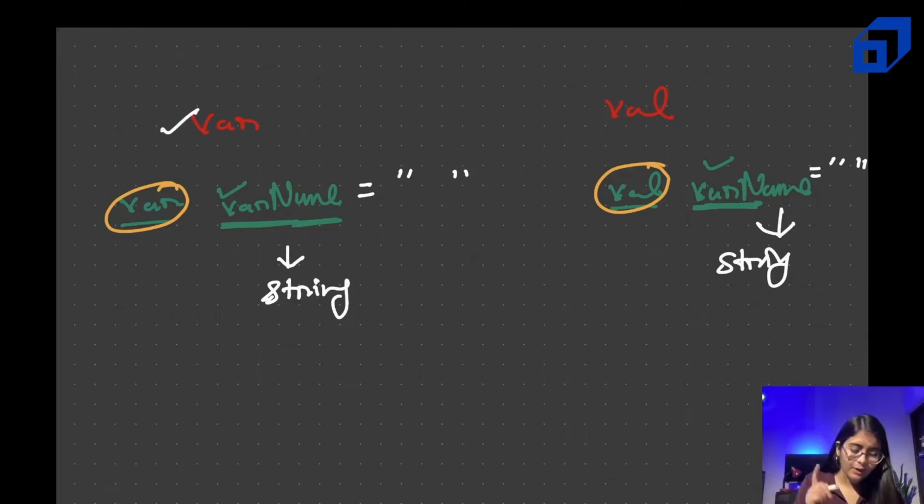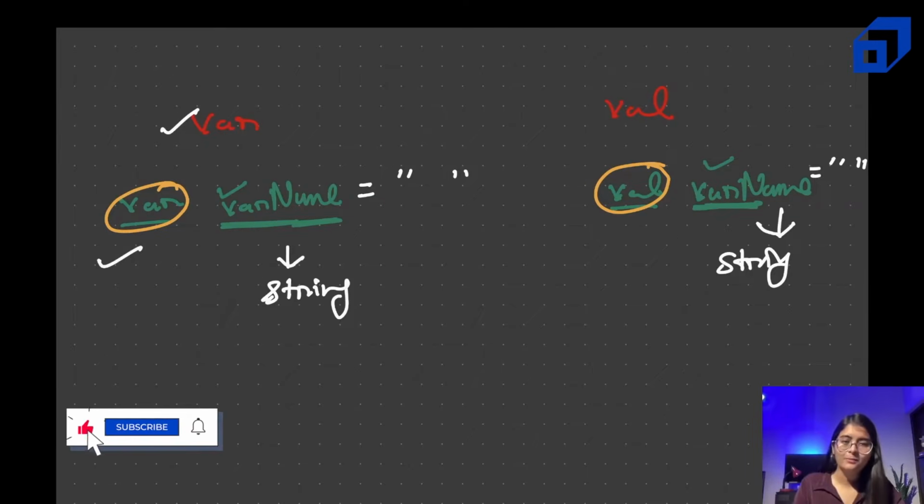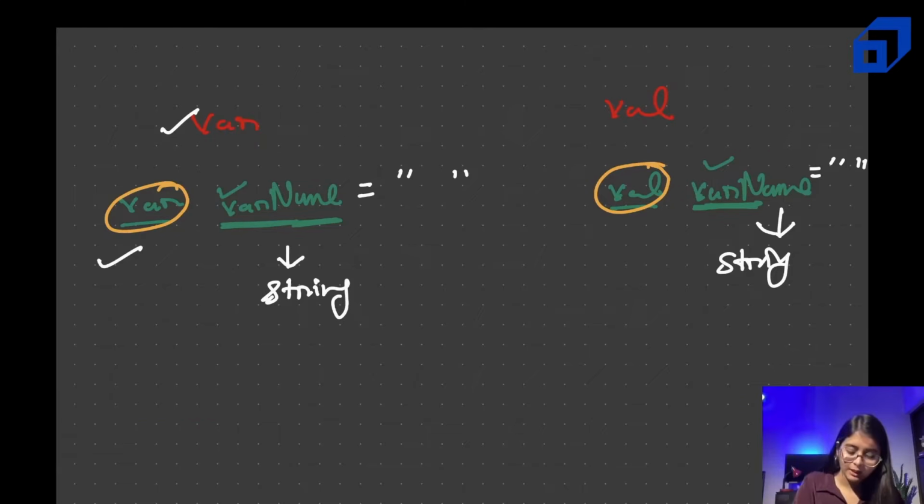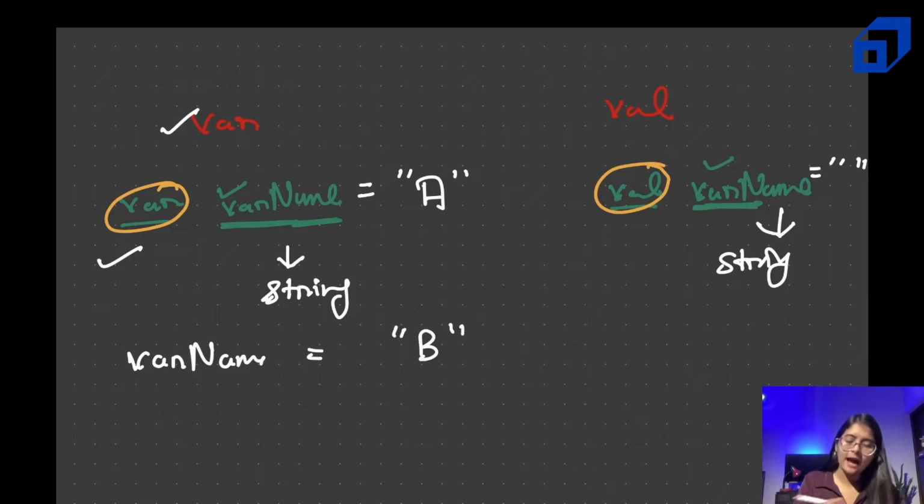So if I am creating a variable using the var keyword, then if later on in the program I want to change the value, like let's say right now the value is a, but later on I want to say var name is equal to b, I can do that.